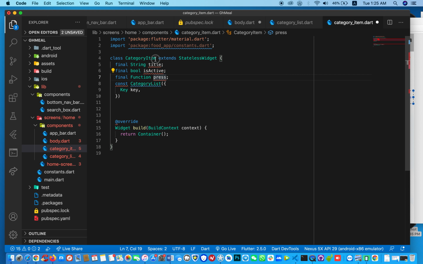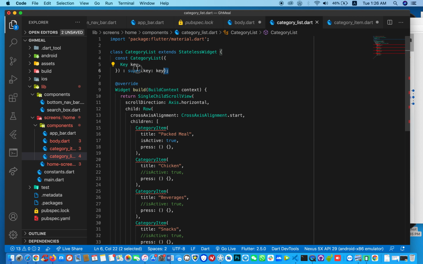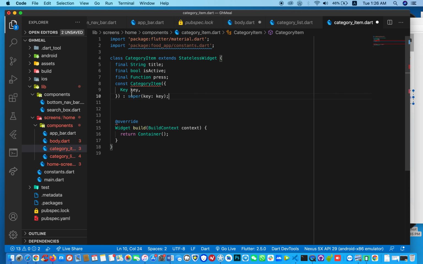Then we have the key, it's good. Oh, I left out the super. Okay, good. So we are tagging our pages uniquely, and then we're gonna add this as a constructor.